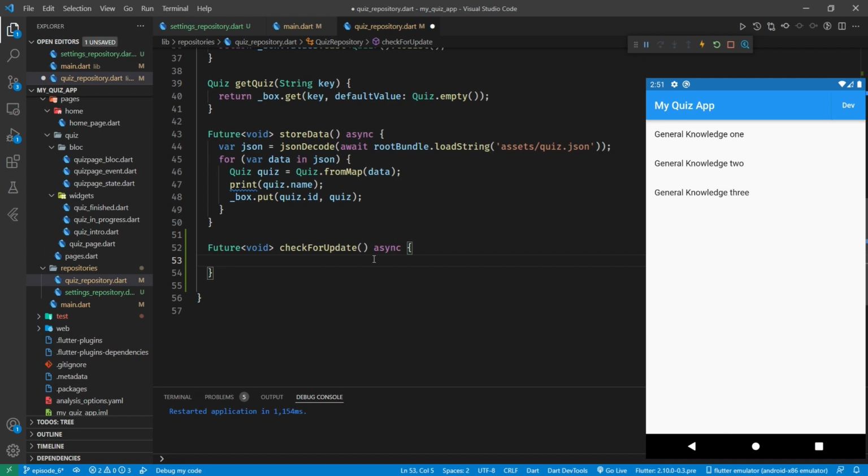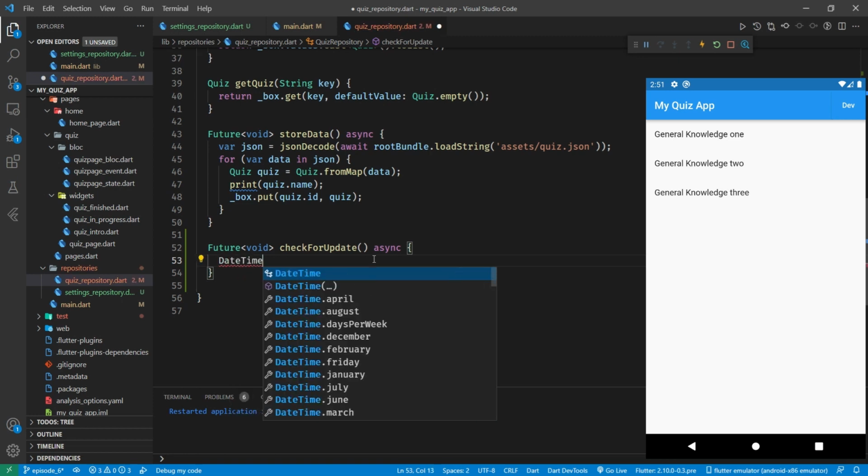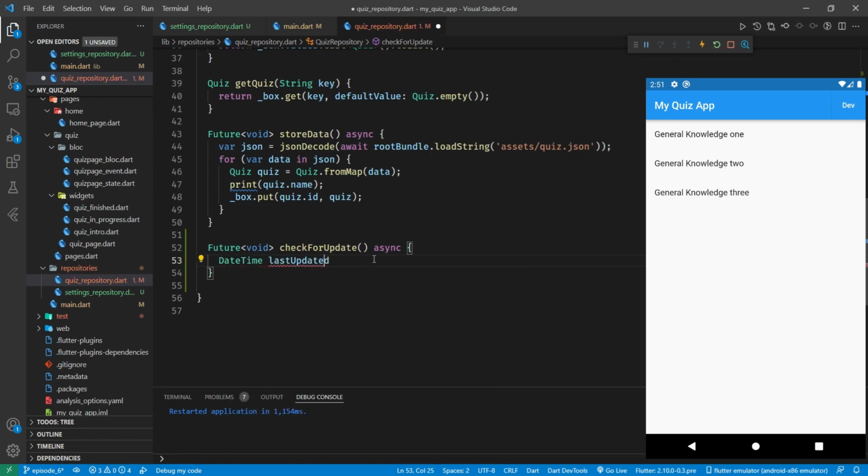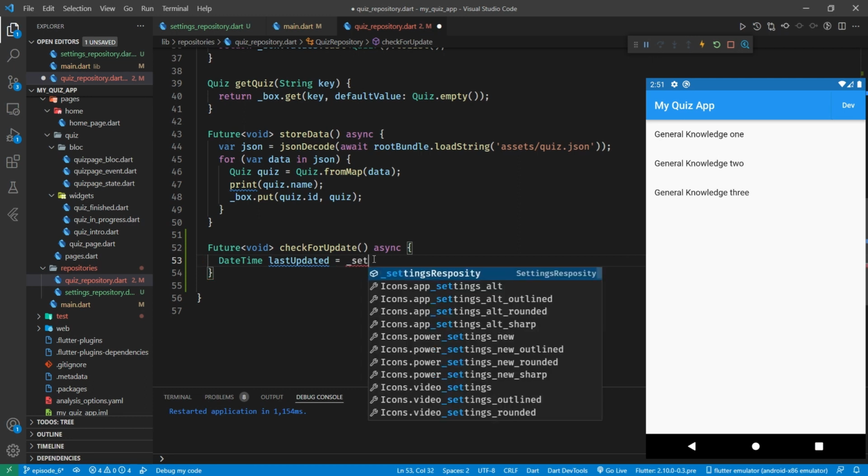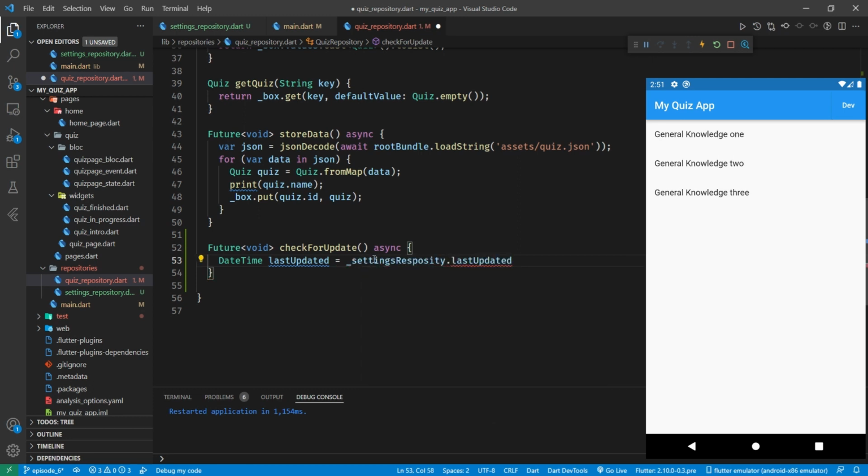Okay, so what do we want to do? Well, first of all, we want to check to see whether the app should be updated or whether we're still within this time frame. So we're going to say date time last updated equals our settings repository last updated. So that is either going to be the time it was last updated or the 1st of January 1970.